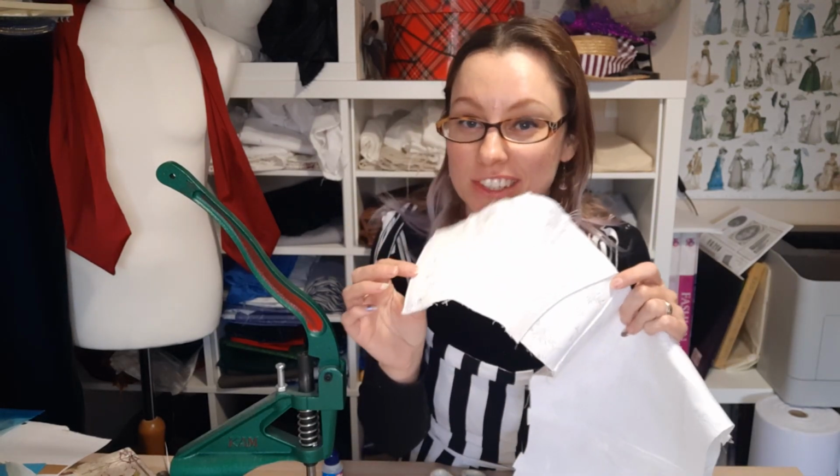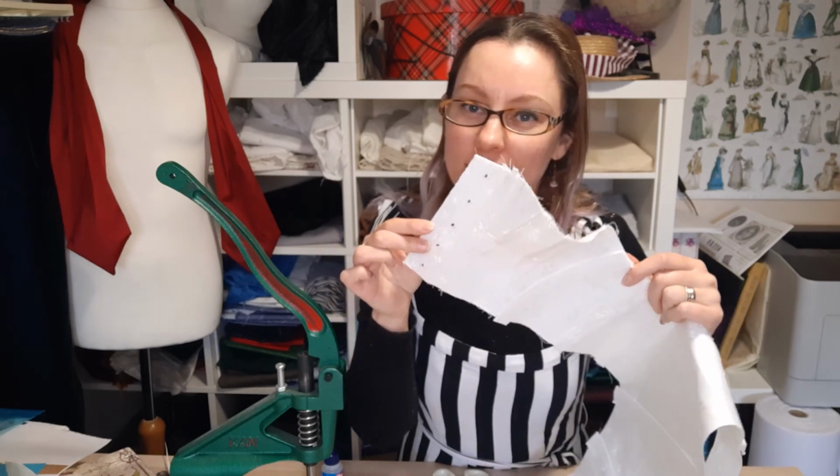I'm really sorry, the lighting is really hating this bright white couture, so I do apologise if it's a bit glary and you can't see it. Yeah, hold it that way, hopefully you can see it a bit better.